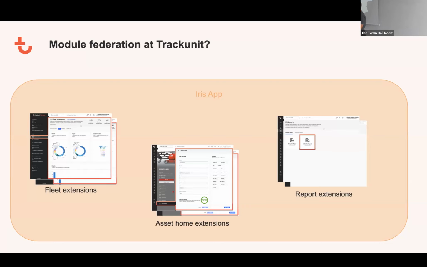Then if I decide I want to make the button blue, I can just inject on that module federated page in the iframe a new version of the Trackunit button package. And then your code will not change. So as long as the interfaces are identical, I can inject stuff into this page that you built 2 years ago, and I can just update some of the code snippets using module federation.